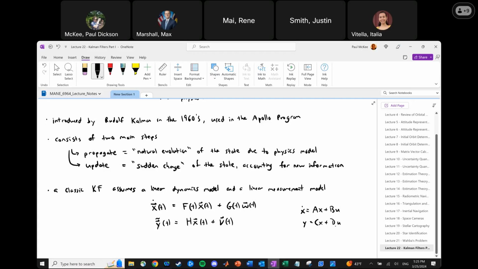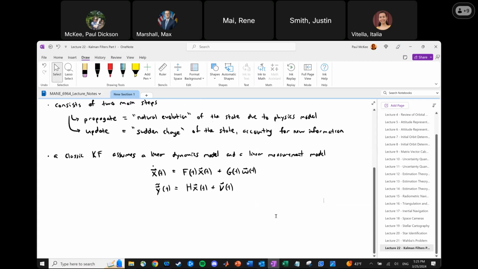This is similar, but this is not exactly that, right? Because u is control input. There's no control input here. And we are actually accounting for noise. So there's some other term, which is the noise term. Similarly, y equals Cx plus Du, again, where there's no control input, but x dot equals Ax, y equals Cx, and then there's some noise. That's basically what we're seeing here. So it's not exactly the same as your classic state space, but this should not feel too foreign to somebody who's studied controls before. So let me define some terms here.